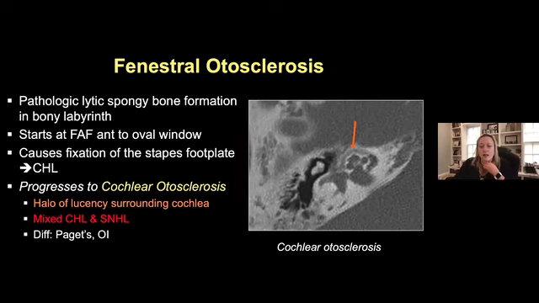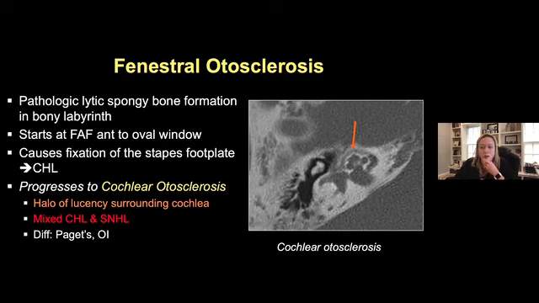Later in the stage of disease, the patient can progress to cochlear otosclerosis, which can be seen in imaging as a characteristic halo of lucency around the cochlea, and sometimes even goes back to around the vestibule and semicircular canals, but it typically progresses anteriorly around the cochlea first. This halo of lucency around the cochlea is essentially an Aunt Minnie diagnosis, a very characteristic appearance.